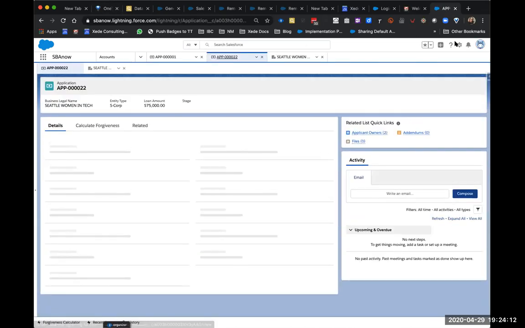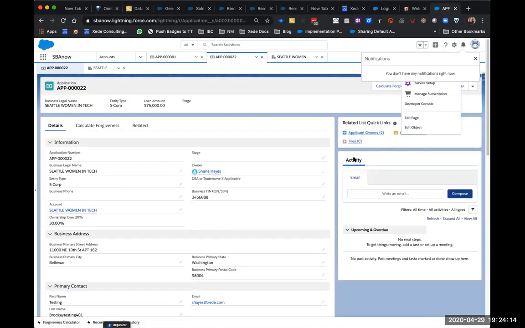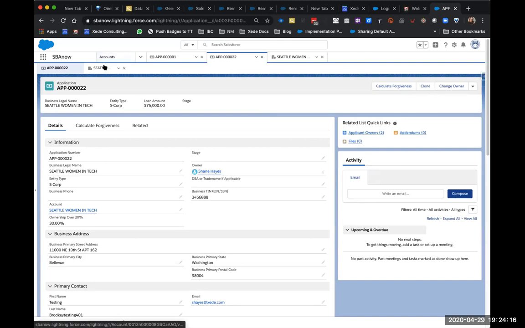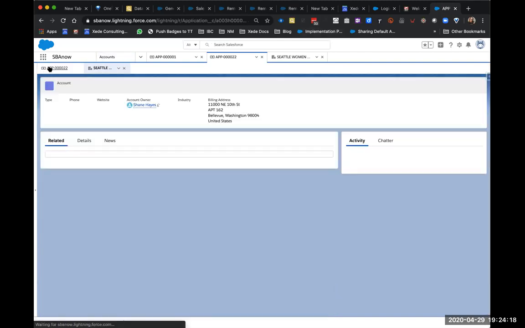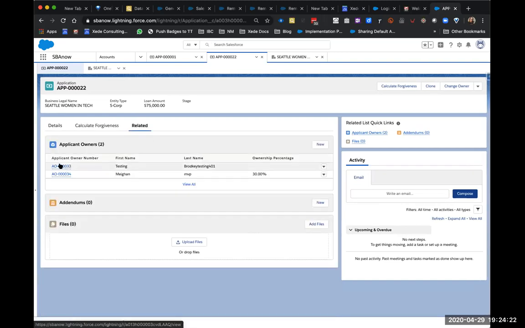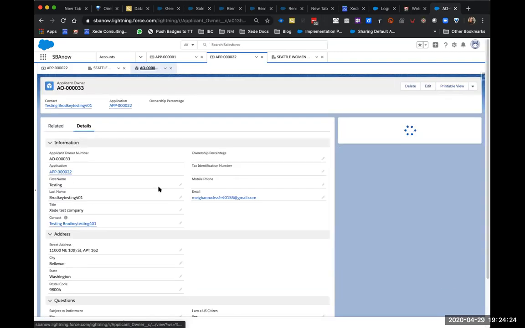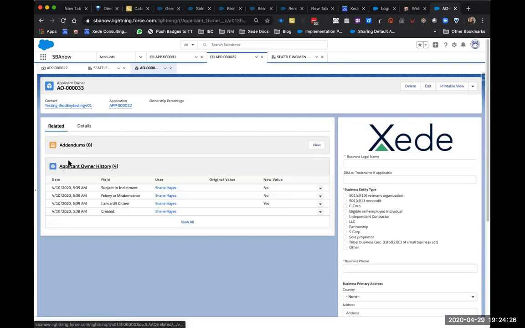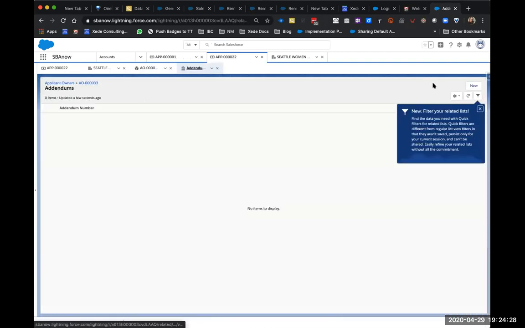Awesome. Okay, so what I'll show you first is on this application, on the related tab. You'll notice here for the application owners, let's go to our addendums actually and do a new.